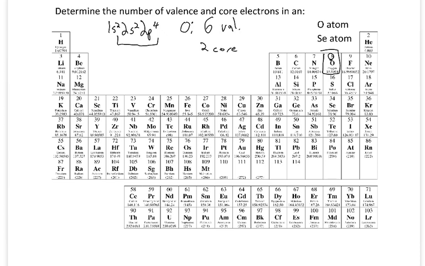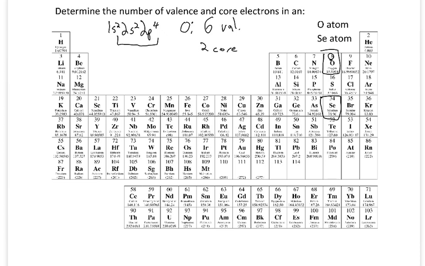Okay, if I look at selenium, I see that selenium is in the same column as oxygen. Now, I don't even have to write out the electron configurations to determine the number of valence electrons. All I have to do is count what column it's in, right? In the case of oxygen, I count the columns, but I skip the D's because the D's don't count. So oxygen is in 1, 2, 3, 4, 5, 6, so it has 6 valence electrons. In the case of selenium, it has 1, 2, 3, 4, 5, 6. Also 6 valence electrons.